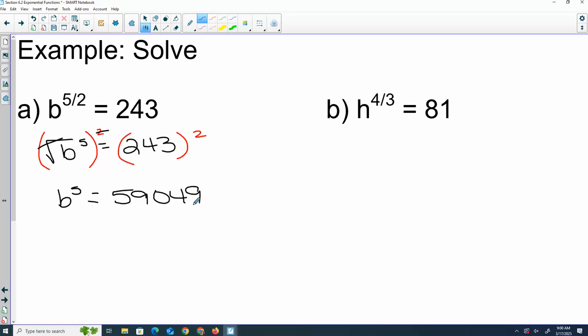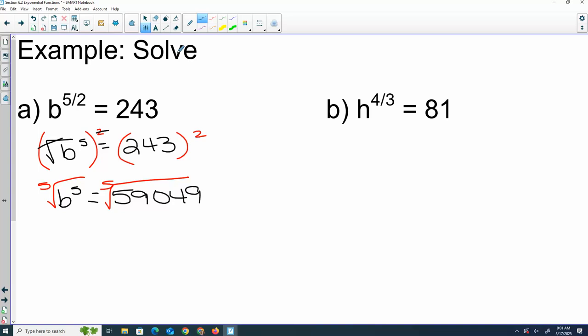Big numbers, yes. How do we get rid of a 5th power? 5th root. Do we need a plus or minus? Maybe not. When we add radicals, sometimes we do. When do we need a plus or minus when we add a radical? If it's an even index. So a square root, 4th root, 6th root, we would do plus or minus. If it's an odd, cube root, 5th root, we don't need the plus or minus.